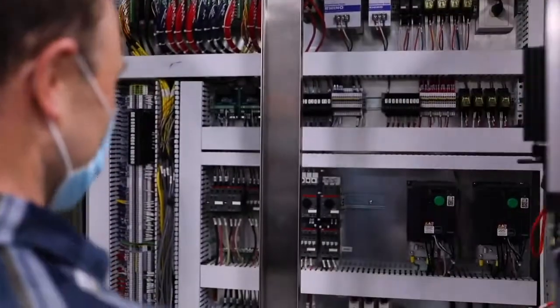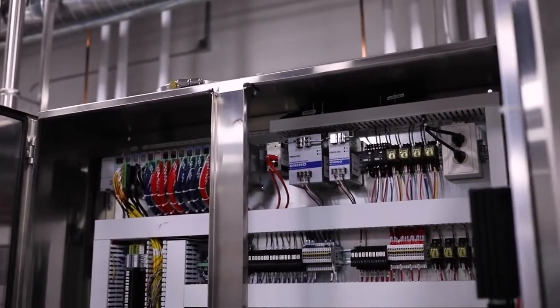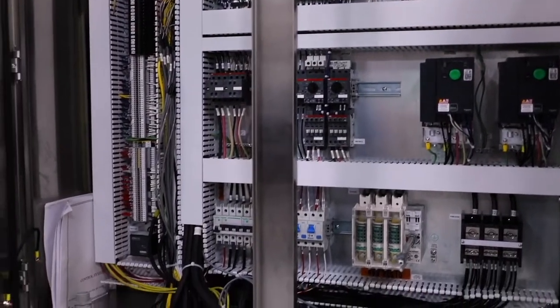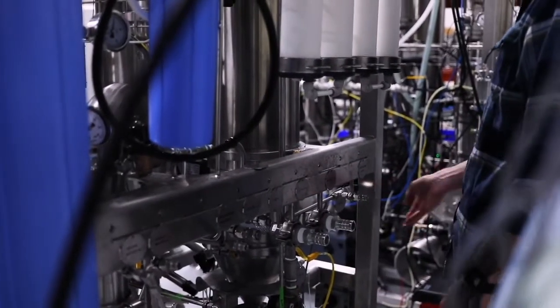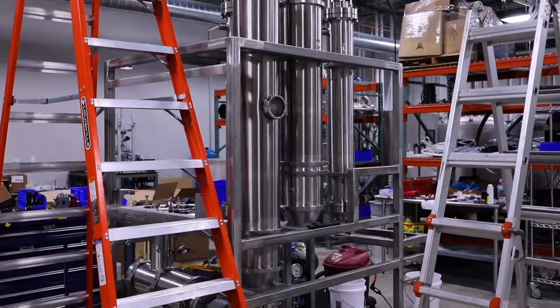And the second product is a hard seltzer base or a fermented malt beverage that is at the same ABV as the original beer. We're not only a manufacturer of equipment, but we're also a service provider in that wherever there's a machine around the country, people from other craft breweries can bring their beer to that location and process it through our machine. At any one of our partners in Colorado, in California, and even in Canada now, we're able to support not only that brewery that has our machine, but the neighborhood of craft breweries around that area are able to use that technology to make new NA craft styles.